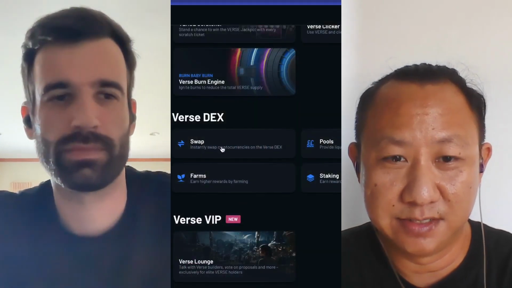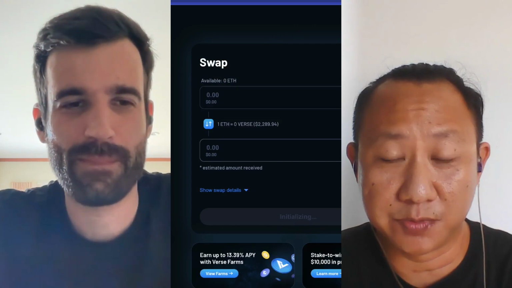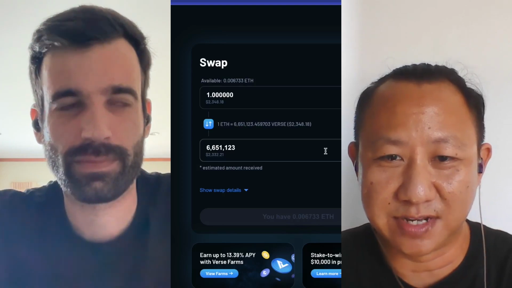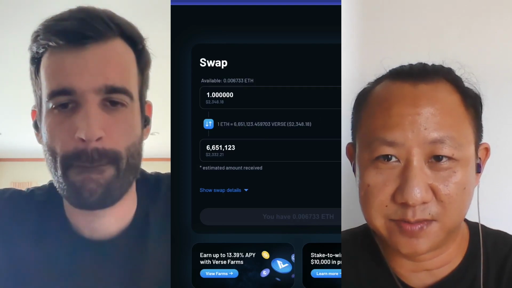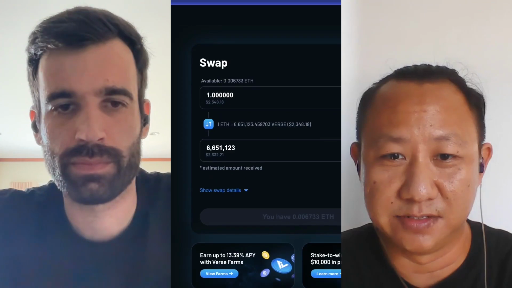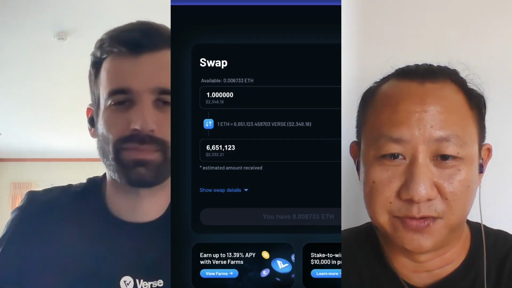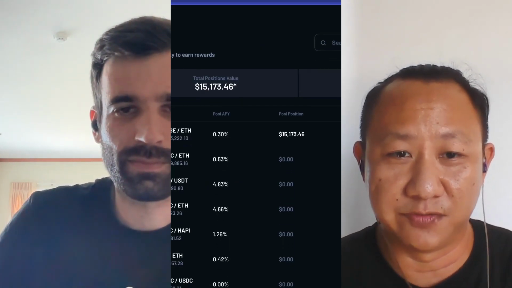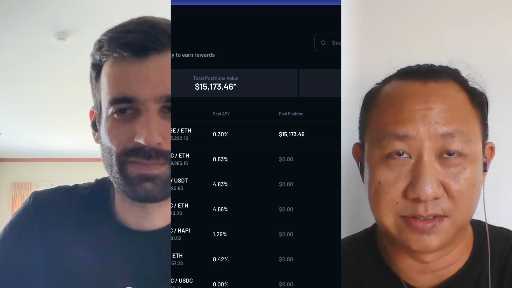I think my favorite feature in the Verse ecosystem would be the swaps. So we do have a decentralized exchange on the Verse DEX, on the verse.bitcoin.com site, that you can head over to swap tokens that you're holding into Verse or the reverse. So there are some options there as an alternative to a centralized exchange. With a decentralized exchange, you are in control of your tokens, and if you prefer to do the decentralized swap route, feel free to do so on the swaps site.